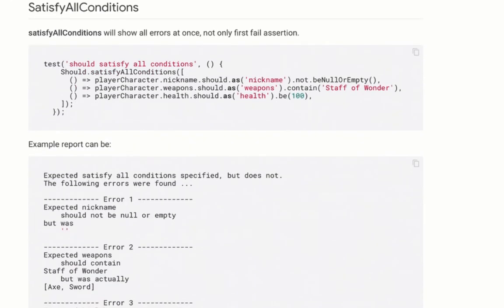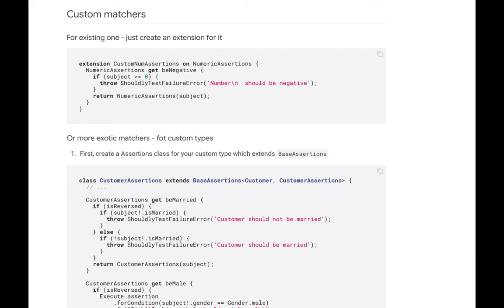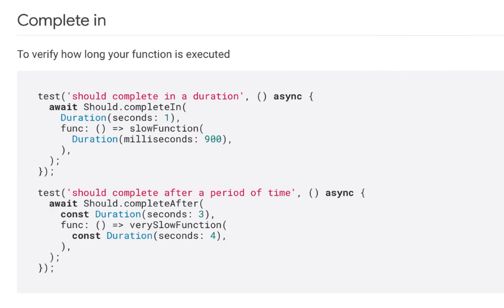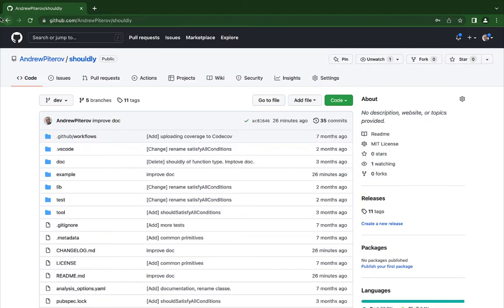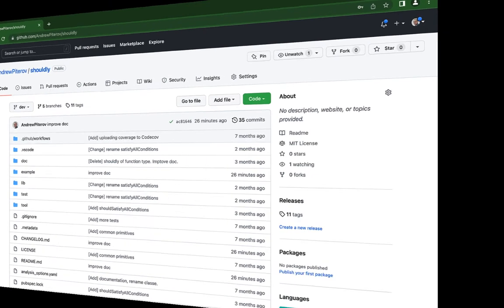This is the idea of multiple assert failure reporting. So if a single test method has multiple asserts within it, we can group these asserts using Shouldly. And then Shouldly will report on every failing assert rather than the test just failing at the first failing assert. And with Shouldly, it's easy to create custom matchers. And with Shouldly, we can assert that the function under test executes within a given expected time period. And if it takes longer or less, then the test will fail. That's pretty much it about Shouldly, and please feel free to contribute to this Shouldly package.